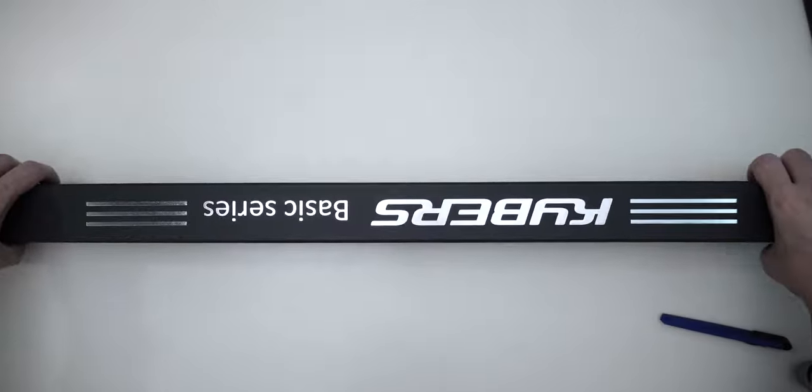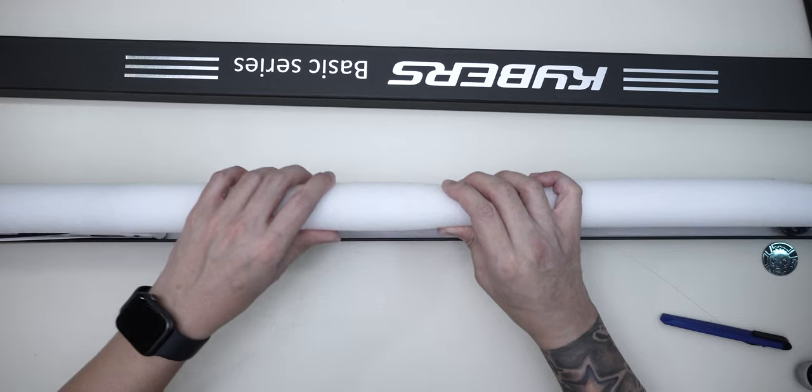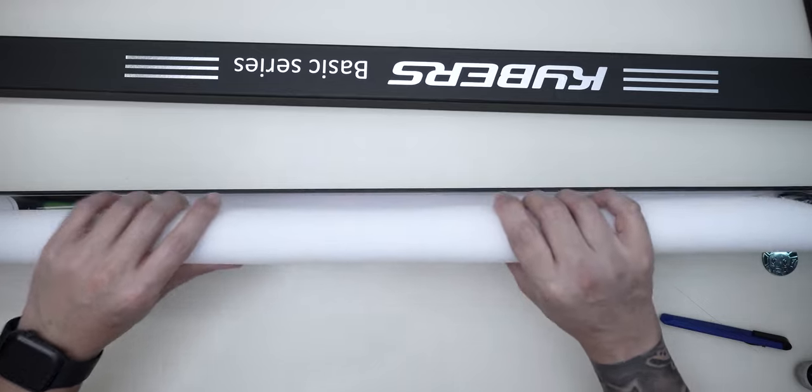It's a company called Kybers. This is just a practice saber, and this is why I wanted to get this lightsaber — to start practicing. My good buddy Priyan Johnny practiced lightsaber twirling and stuff, and I've been talking with him and I really wanted to start training with him. So I wanted a lightsaber that I didn't really care about, because you're going to drop it. I wanted something really easy to practice with at a really low cost entry point.